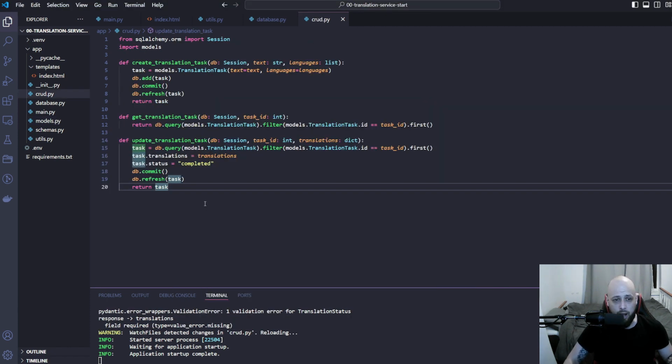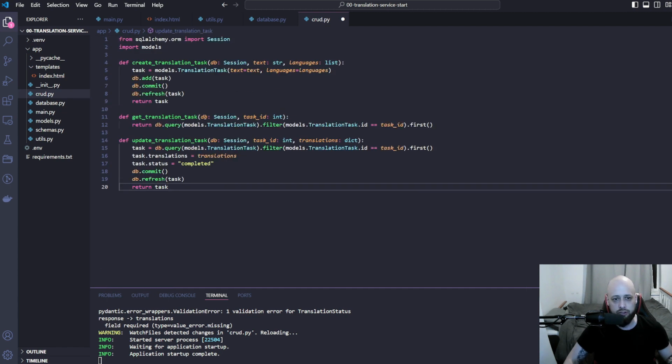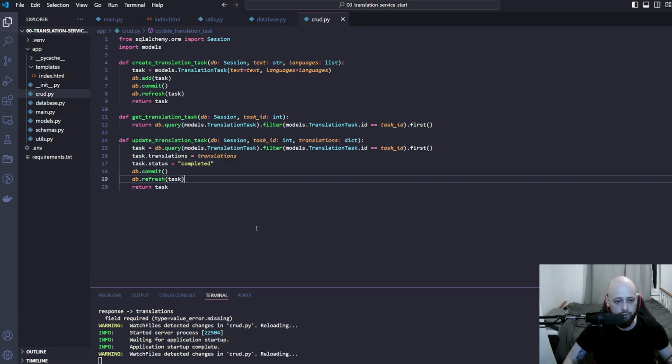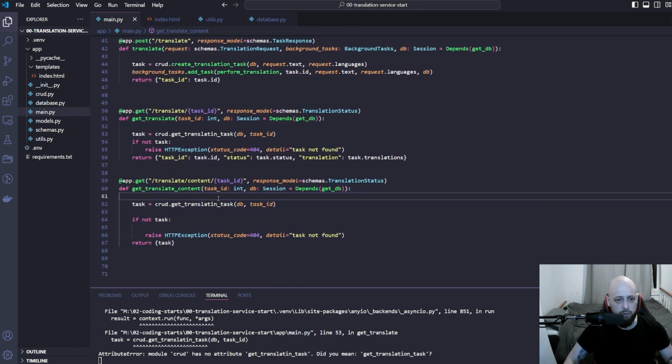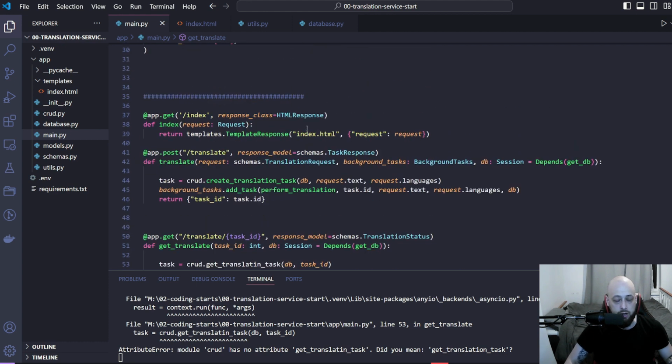We'll go to crud.py and make sure that all of our methods here are named grammatically correct. So you want to change the middle one. I believe it had the missing, which one was it? So it was get translating. So we can change all of that and just put get translation task for the middle one. So feel free to pause and compare this crud.py file to the current one you have. Make sure it's written exactly like you see here, and we can move on. So we need to go to our main.py and make sure that just how we have everything written in crud.py, the functions are written the exact same way in our main.py.